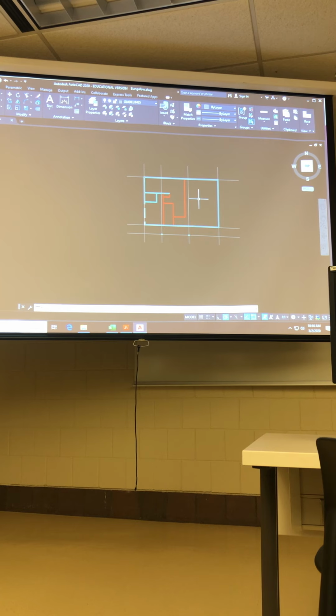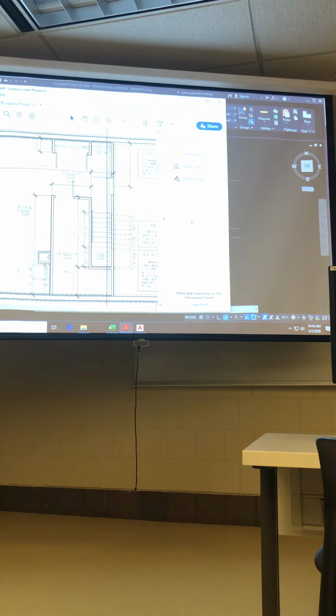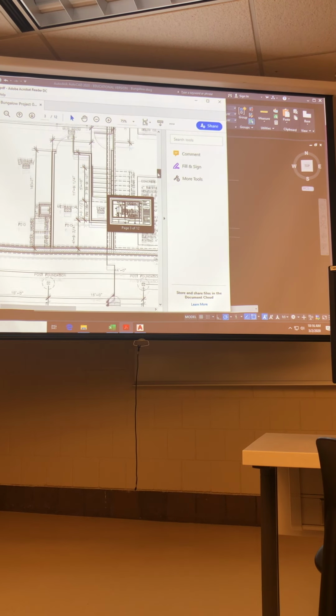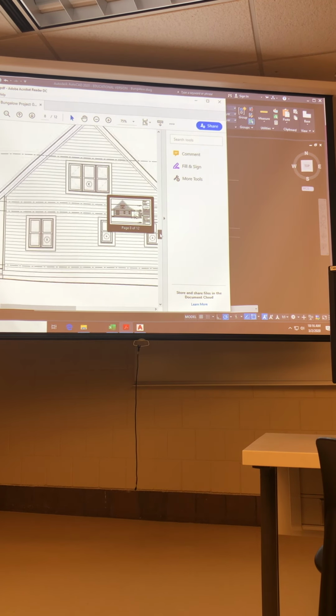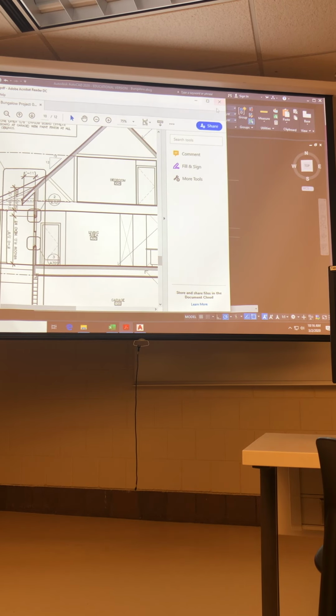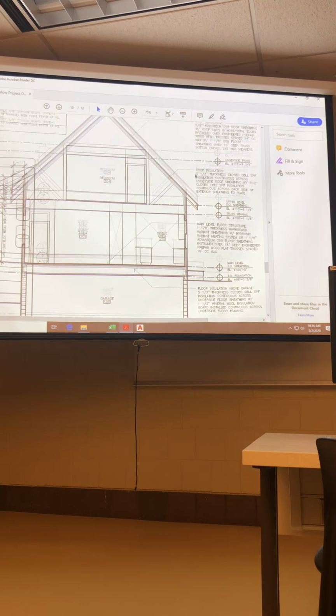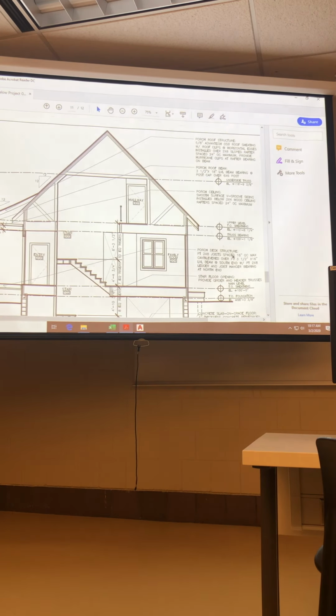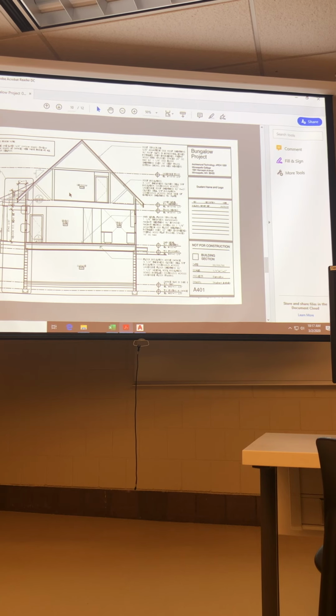Before I can start using this floor plan, it's not oriented in the right way. If I go back to my set of drawings and take a look at the section drawings, I should back up just a second and say there are two section drawings in your packet that you will end up creating. There is sheet A401, which has a section through the garage on the basement level, the living room and kitchen area, to the bedroom on the upper floor level.